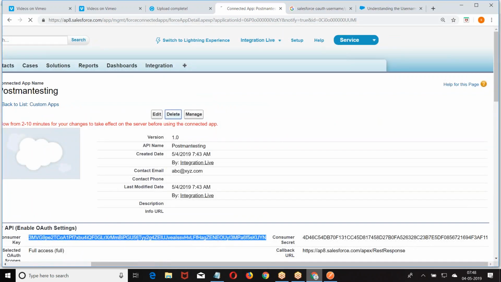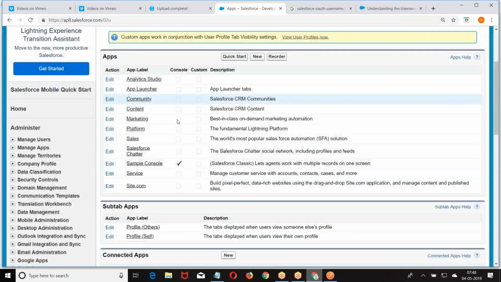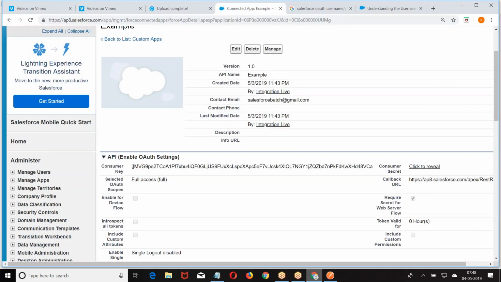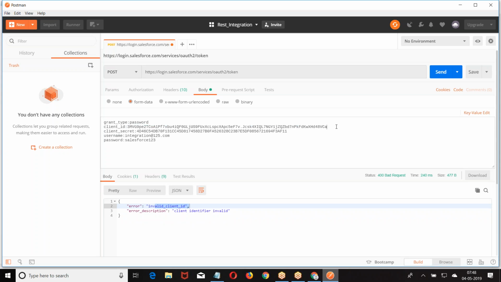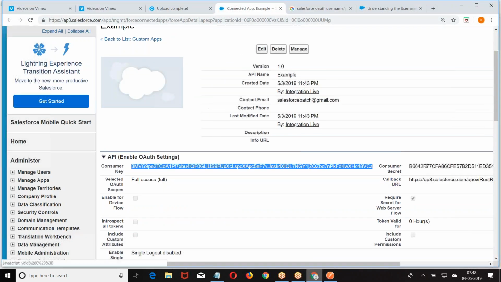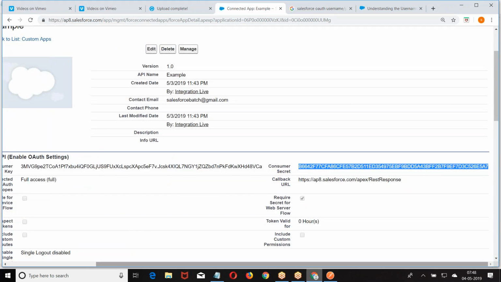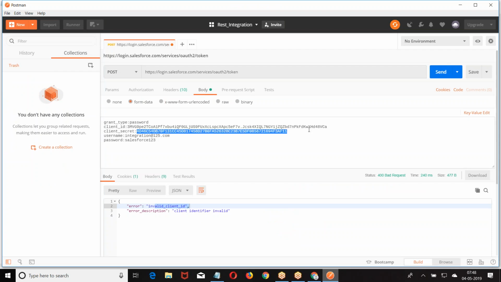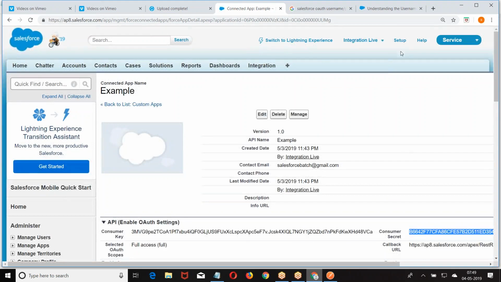Okay, let me do one thing. Once again, I'll log into my account and see whether my password is changed properly or not.